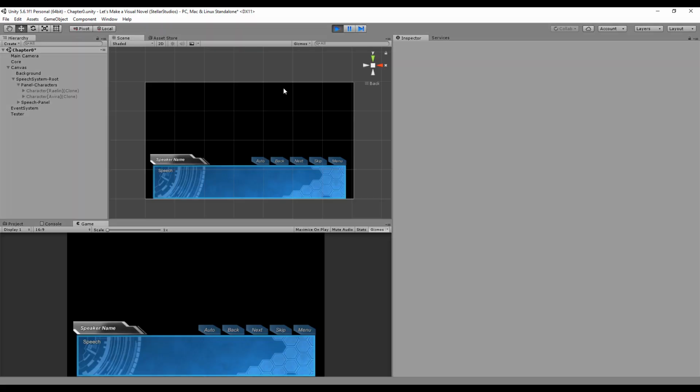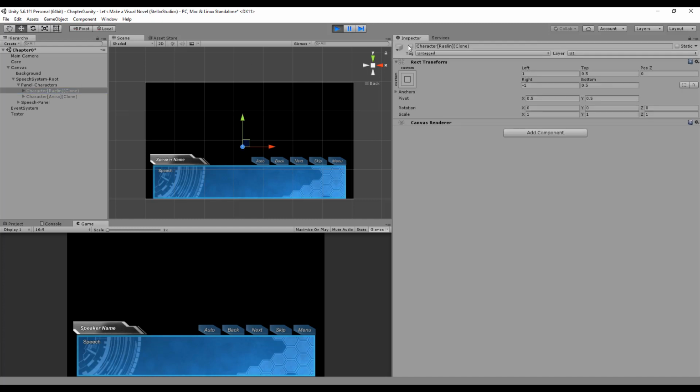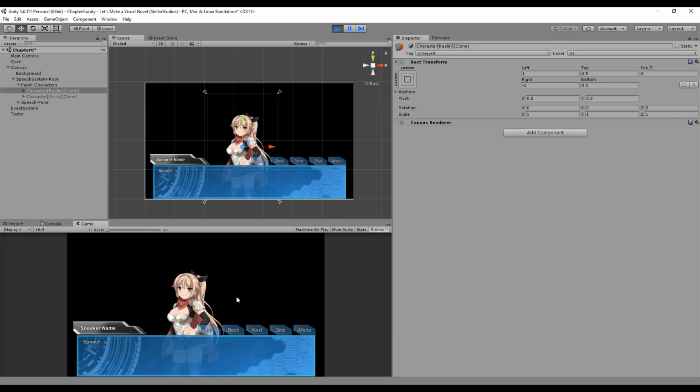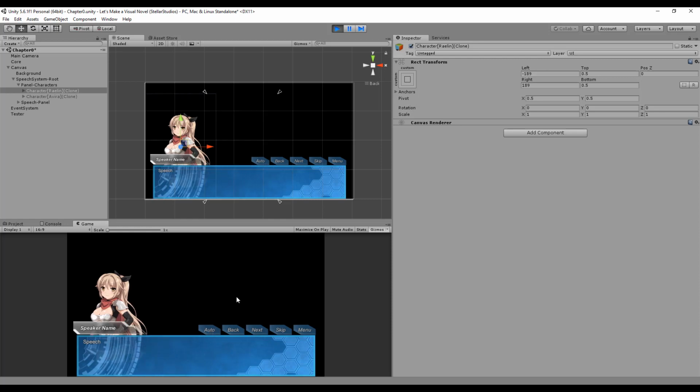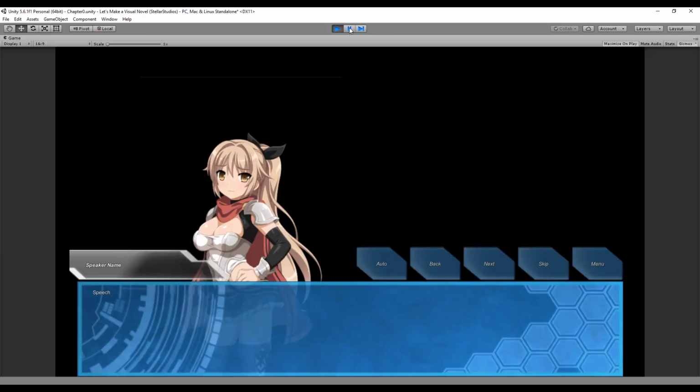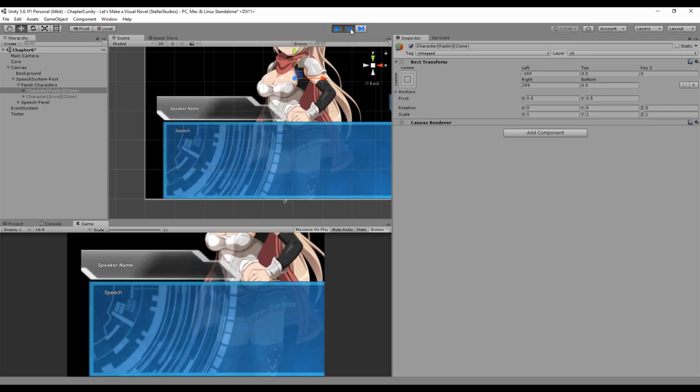Alright, so now let's take a look at that. Let's wait for this to load up, make sure Raylene is active. So I press I, and yes, she moves to the left. Now, notice that she's all the way to the left of the screen, and when I change the window size, she is no longer in the same spot. In fact, she's moved quite a ways from where she was before I upped the resolution.